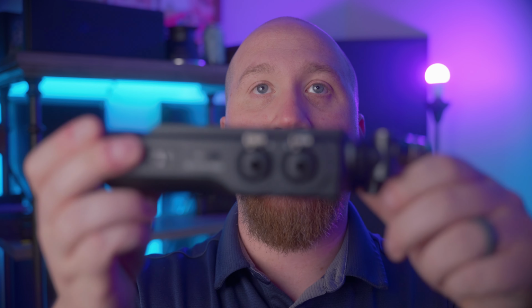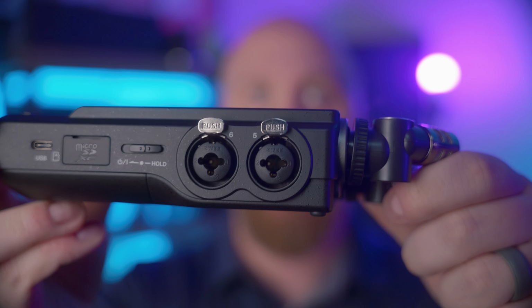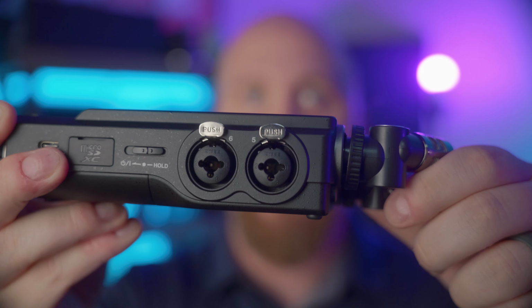Another cool feature about this is on the side with those connectors, you do have locking connectors. So you don't have to worry about somebody coming by and taking the cable out. Now, unfortunately, if they trip over the cable, this thing's going to go flying. It is a fear of mine with the touchscreen. Of course, if you are setting it somewhere that you're not going to be there for, make sure you hide it. Make sure you hide the cable.